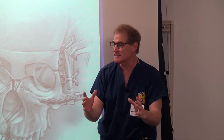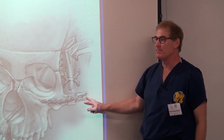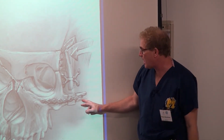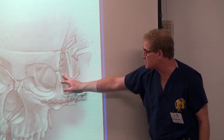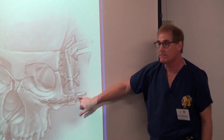And at that point, when it's set, you then have to set these plates. These plates can't be 1.0 little plate wire plates. They're going to have to be as strong as you can be without being too big that they're going to be palpable. Often these are 1.5s or 2.0s, depending on where these areas are. These are areas of structural integrity. I try to hide them in here. I have a little plate in here. You have a plate over here. Notice there's a bone graft in here.